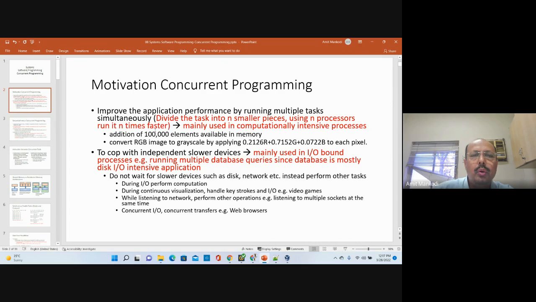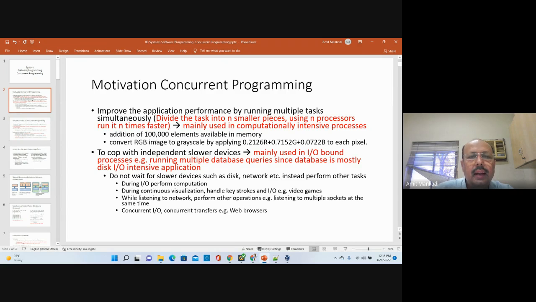An example could be that, let's say you have a large array, say 1 lakh elements, and you want to do the summation of all the elements in the array. This task can be divided. For example, if your computer has 4 cores, you can divide that 1 lakh into sets of 25,000 each, and send each core 25,000 elements, and each core does the summation of its 25,000. Then once you have those 4 subtotals, you can take maybe 1 or 2 more cores and add those subtotals to get the final result, right?